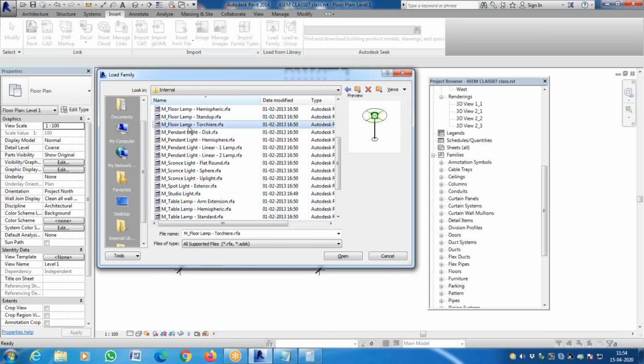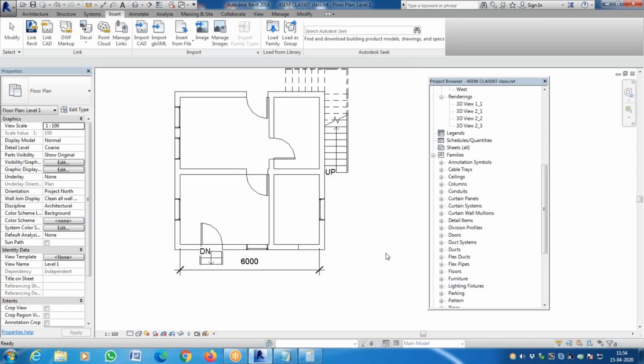Or if you download a floor lamp, I'll also show that. If you add that, it's a kind of a floor lamp that is kept on the floor. You cannot fix it on the wall. Okay, that is how it goes. So I will add this studio light, which is a basic light illuminating interior, which can be hanging anywhere in your house, will not be a problem for you any day.